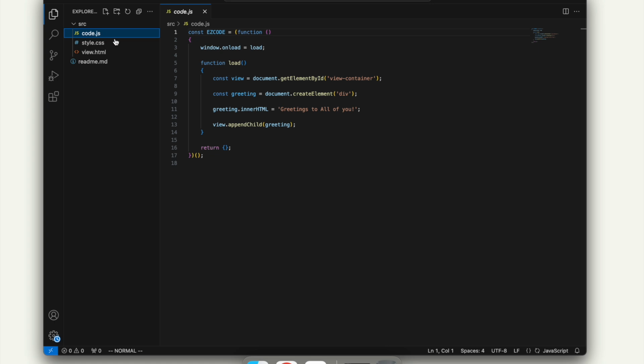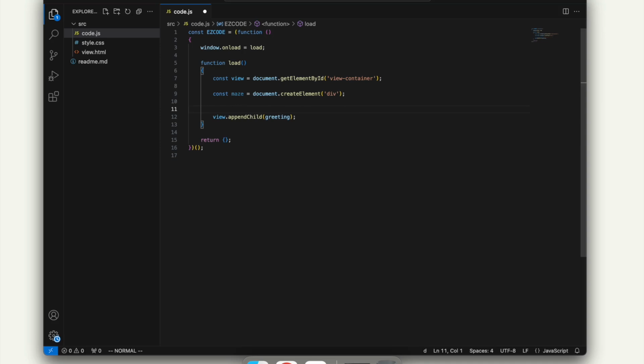Okay, so let's go to our code.js file. Here we go. Let's go down to greeting on line 9, and we're just going to change the greeting to maze so that we know what we're talking about. We're going to go down to line 11, greeting innerHTML. We're going to remove that.